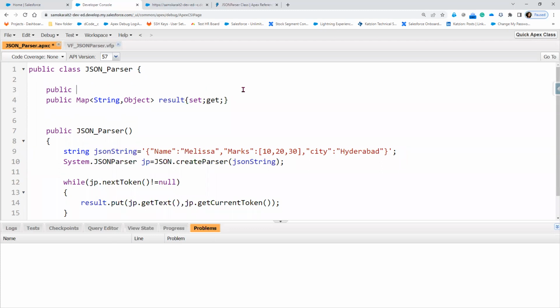Public string JSON string, set get, so that it is available on top.